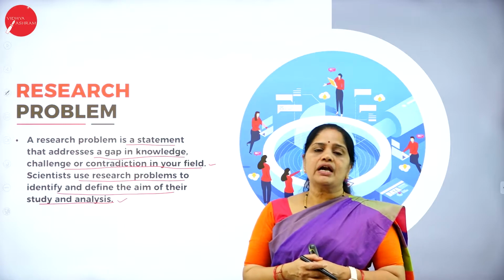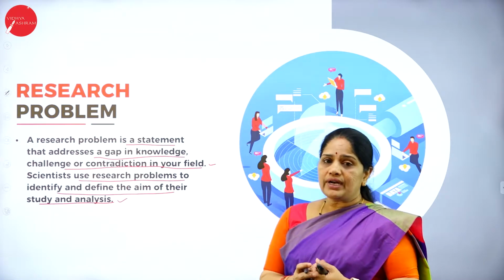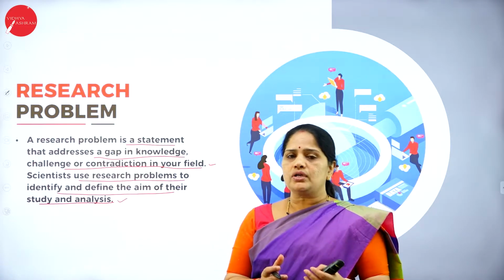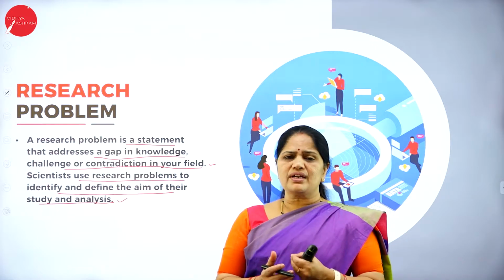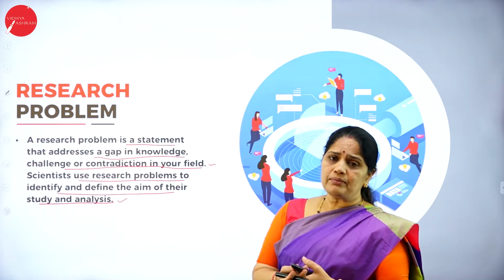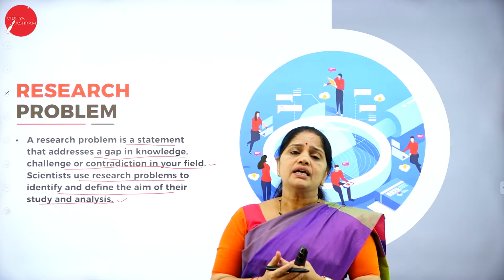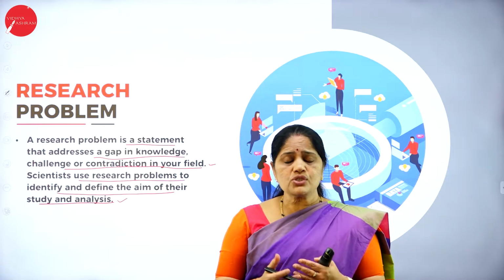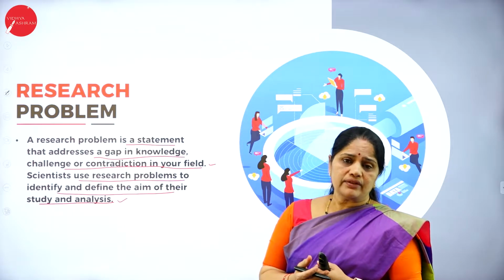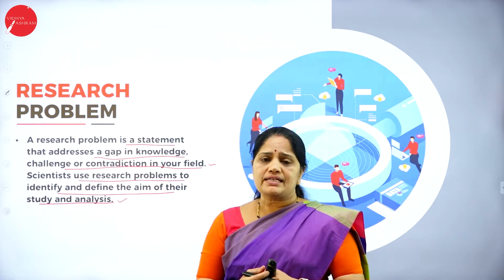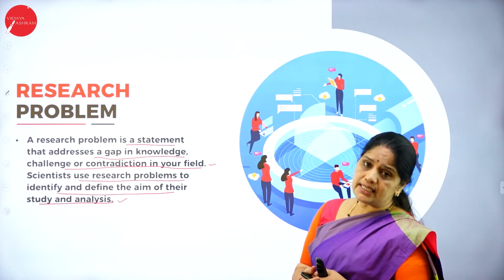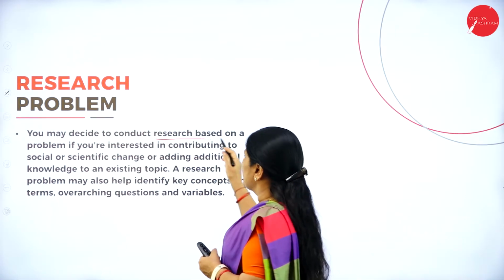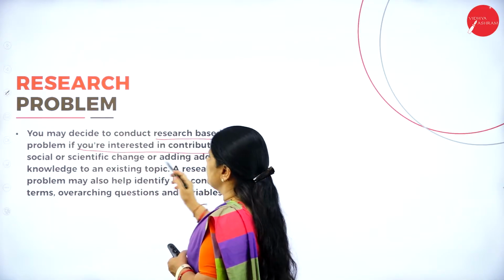Usually, when we are confronted with a scientific problem, for example, the scientists had to work day and night to find a vaccine for corona. So, this is one of the most important latest examples of a research problem. For example, the scientists are still doing research to find a vaccine against cancer. There are so many other diseases against which the scientists are trying to find a vaccine, and this becomes a research problem.